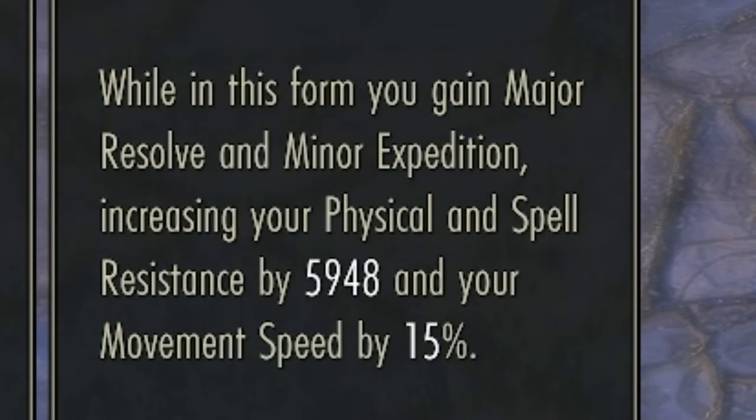It does give you a constant movement speed bonus, not the same as the previous skill, but for the full duration. So Boundless Storms will give you a 4-second version of Major Expedition. This one will give you a full duration of Minor Expedition. So it's 15% speed instead of 30. But again, one is for a quick burst and a long duration buff. This one is just a constant 20-second speed buff and damage.